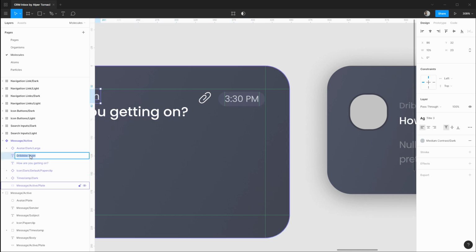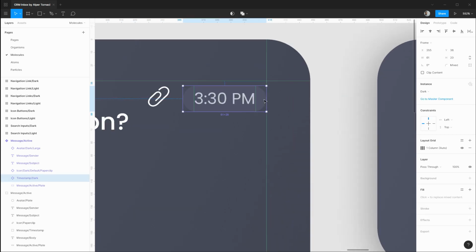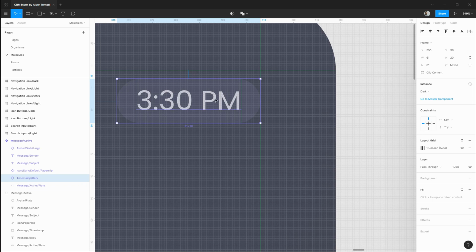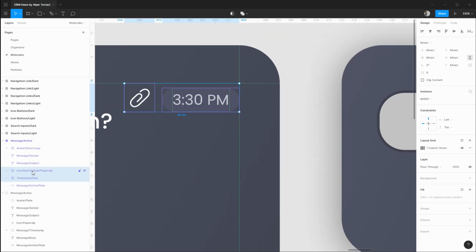So I'm going to rename these text layers to be the message sender and also the message subject. And with this timestamp component already right aligned to that edge as needed, I think I want to vertically align it with the paperclip icon so we can get those vertically centered. That's looking good.